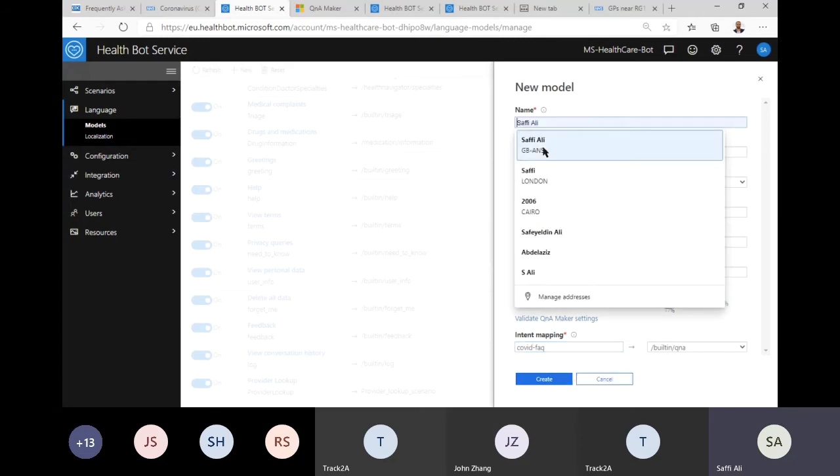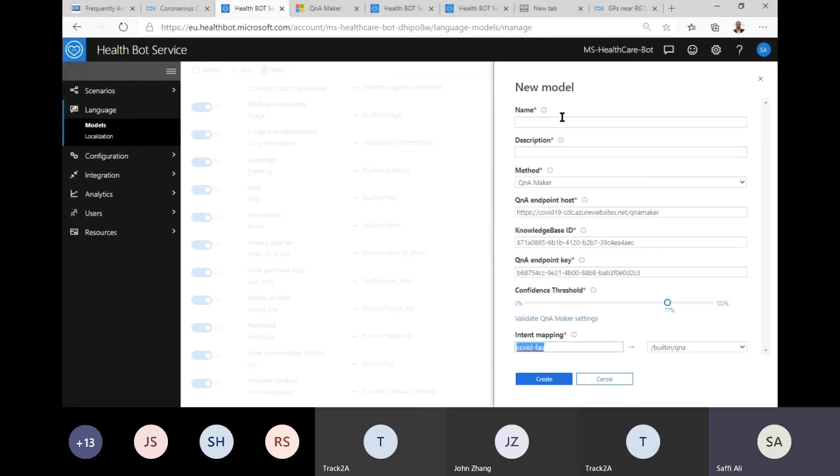I'll say that this is the same thing. COVID-19 FAQ. This is the combination of CDC and NHS COVID-19 FAQ data, right?